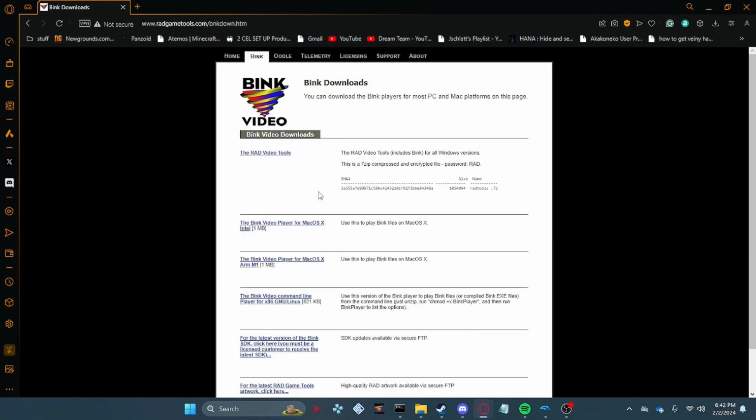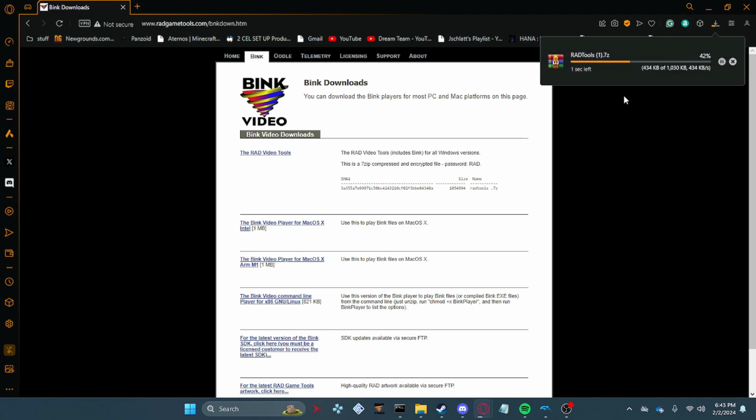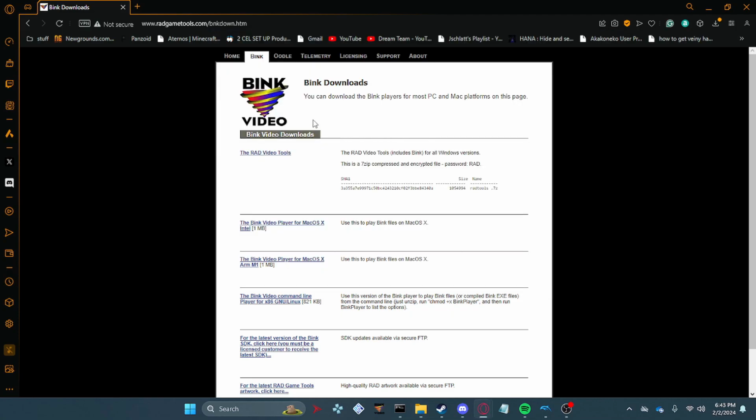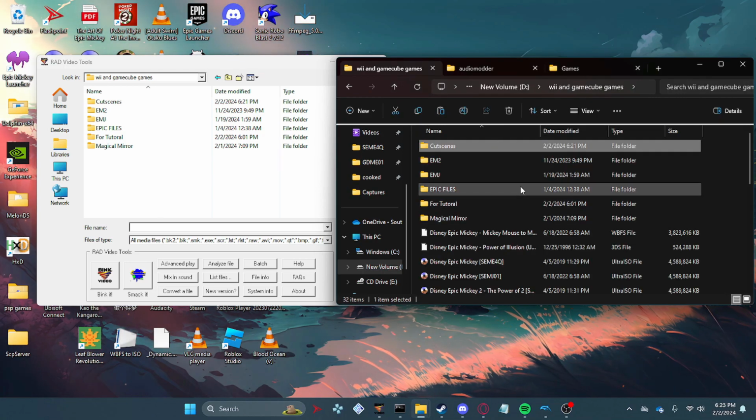Pretty sure, right? Doesn't it do that? Oh, no, it doesn't. Just click on that, and then just click on this if you're using Windows. You can do it for Mac too if you really want to. But yeah, just click on this and it'll instantly start downloading. I already have this, so I don't need that. But yeah, just to show you.